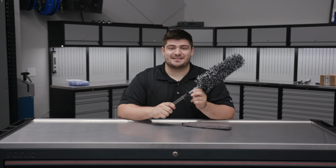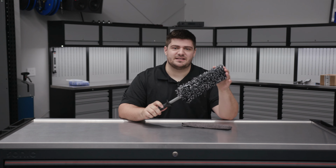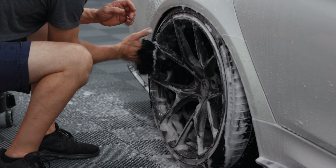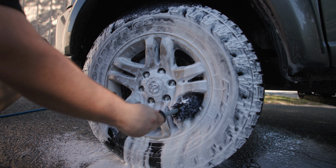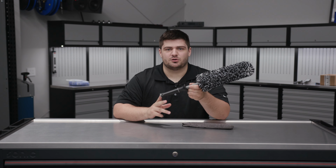If you're looking for a really solid wheel cleaning brush, the Detail Factory's wheel brush is something to consider. As you know, having a variety of different brushes and tools for cleaning your wheels is always a good idea, as you're never sure what you're going to encounter, but I definitely think this is something that belongs in your wheel cleaning bucket.